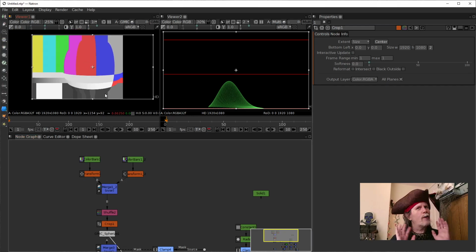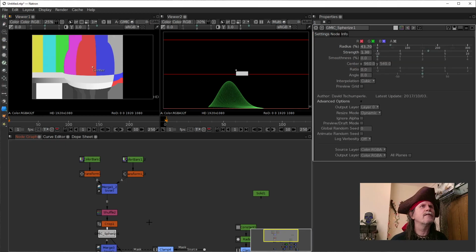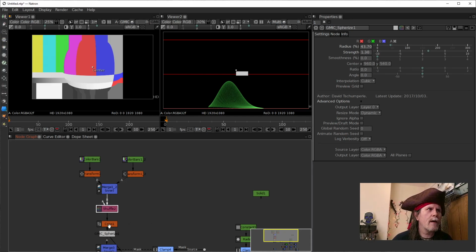We can tell, by the way, that this is not truly spherical. This is sphere-like. There are better ways. If we built something that distorted it using an ST map, we could distort this properly in a spherical form. We may look into that in the future. I have not found the exact pattern yet, but I'm positive we can do it. I just don't know it at this point.